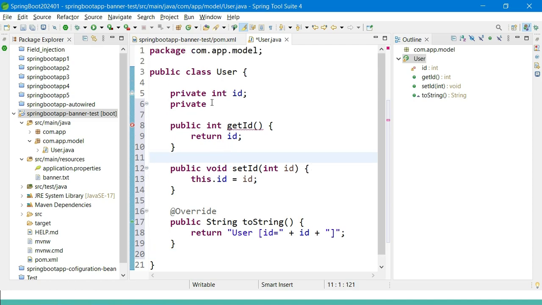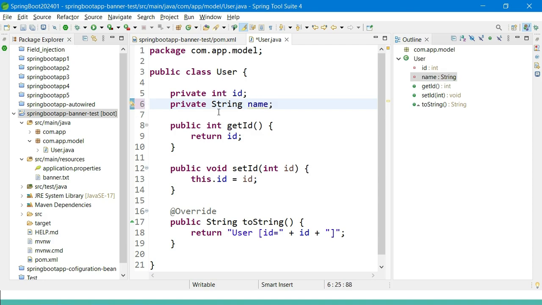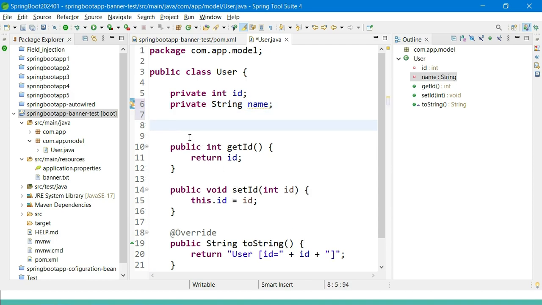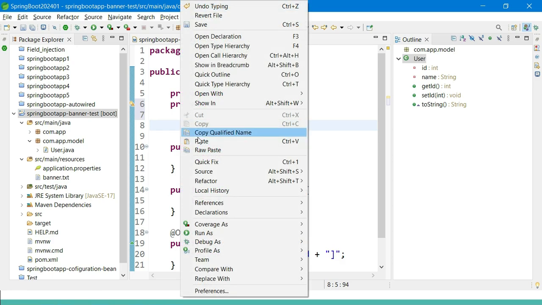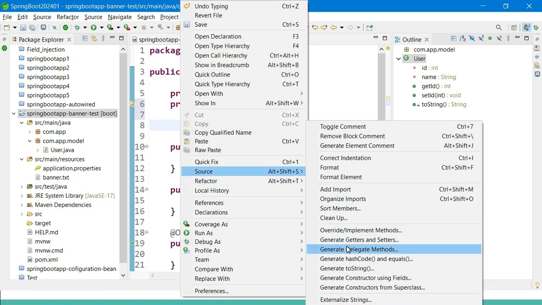Okay, so what is happening? Again, there is no setter getter method for that. So again, this developer has to generate the setter getter method for that particular field. So go to the quick source, setter getters, and just select the name and generate it.